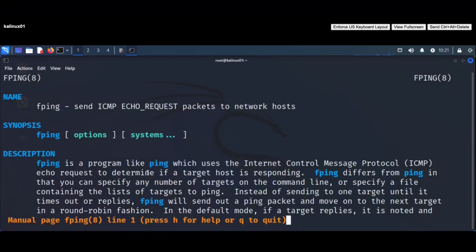This fping is a program like ping, which uses the Internet Control Message Protocol echo request to determine if the target host is live or not. fping differs from ping in that if you use ping, you check whether each target is live individually. If you use fping, the whole list of live hosts will be given to us.